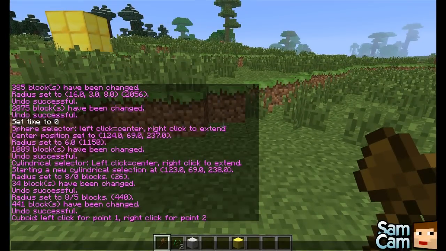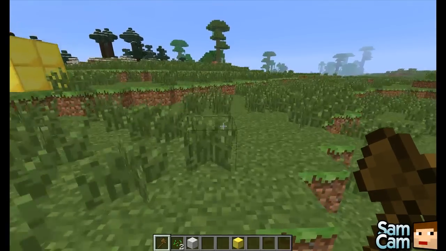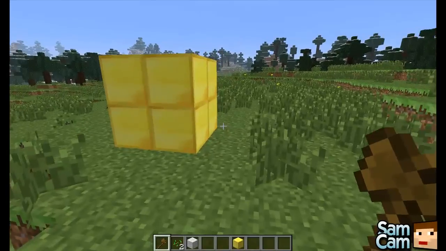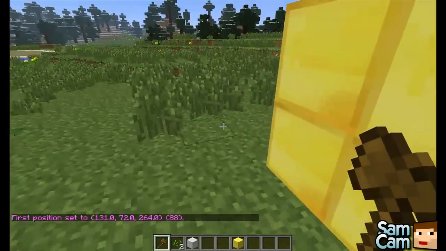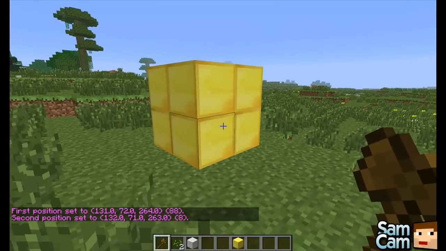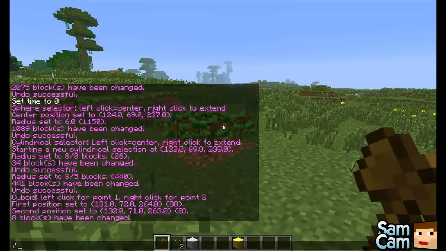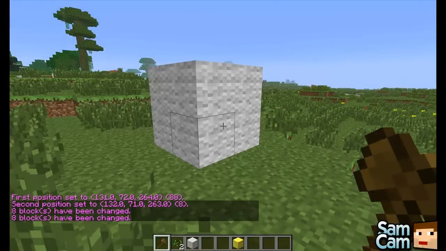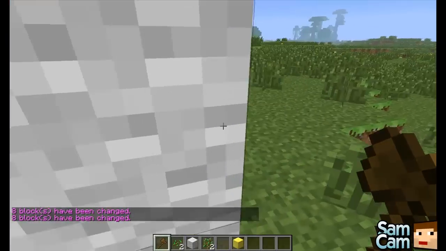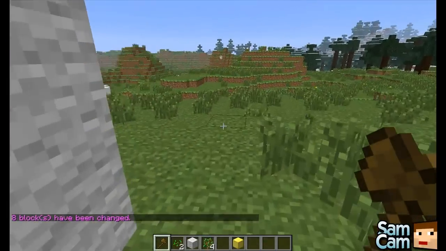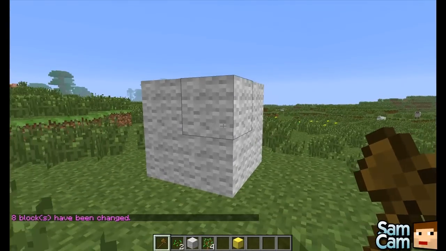Now let's go over the next one, which will be some region operators. So I already showed you one of them, which was the set. Now I'm going to show you some other ones. So let's just show that again. Select the 2 points and go set, say 6. And I chose a dodgy one, let's choose set wall. So there we go, we can set the block types in that region. I've changed it to wall, and I changed it to saplings first time, but that's a bad idea.